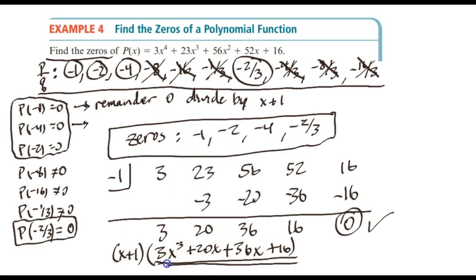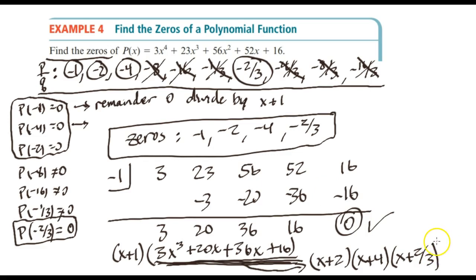We would continue this process, and we would notice that this part of the function would factor down into x plus 2, x plus 4, and x plus 2/3 if we were to go further, and we would actually have a 3 out in front also, or it would end up being 3x plus 2. So anyways, you don't really need to know that part, but you'll want to be able to factor down a problem further and further using synthetic division. But I just used these results with the remaining -2, -4, and -2/3 to get this portion right here. But you'd use synthetic division to get this.